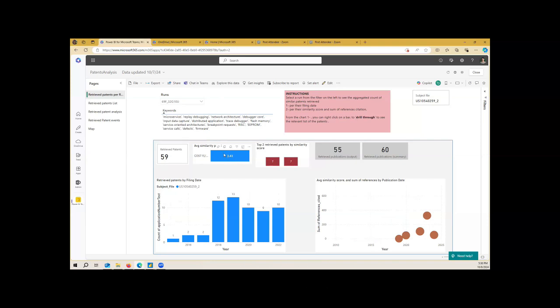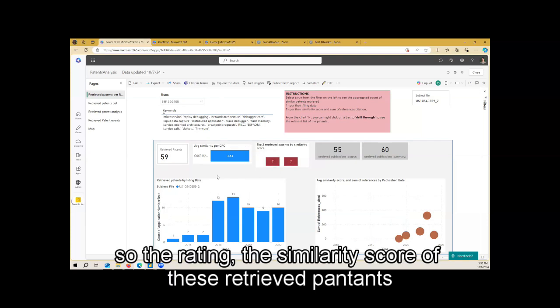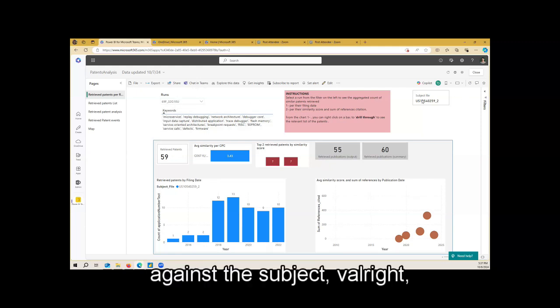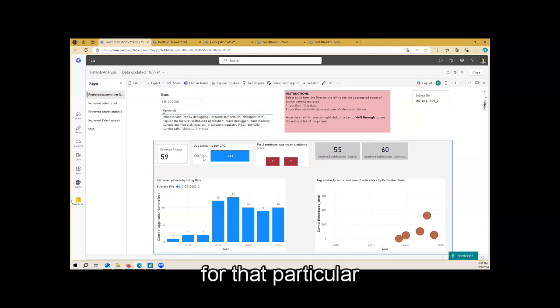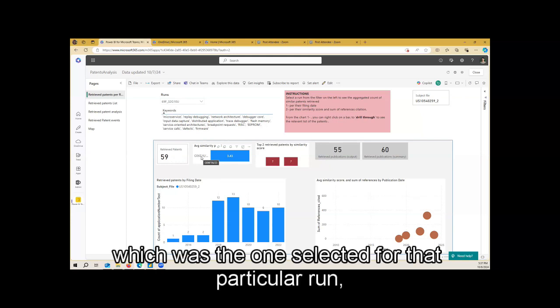Then I compute the average similarity, so the rating, the similarity score of these retrieved patents against the subject file, for that particular classification, so the CPC category, which was the one selected for that particular run.